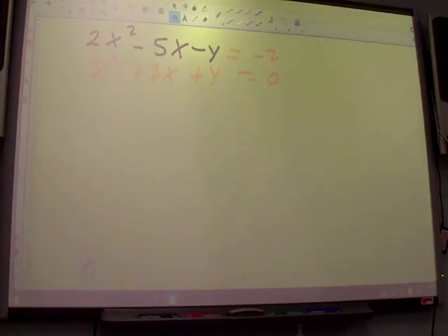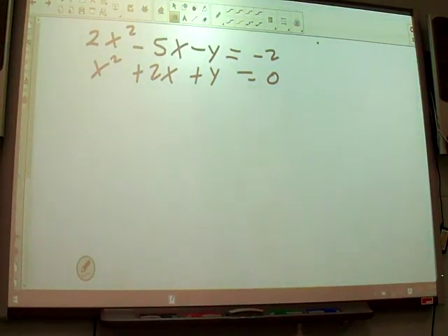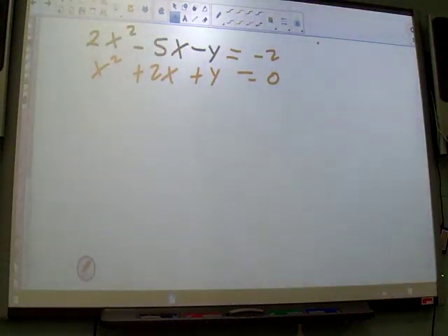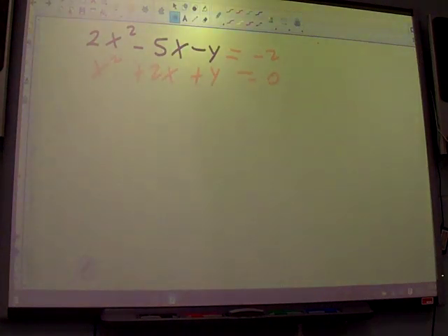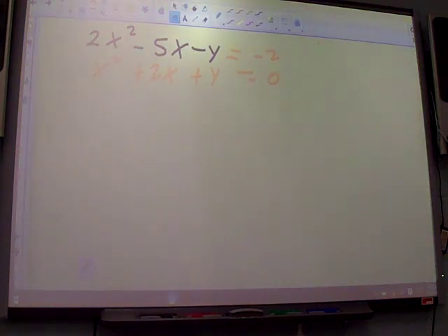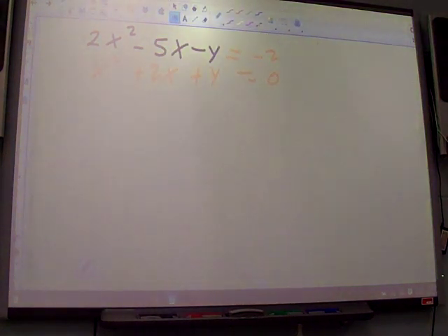Okay, so just an idea. Let me scribble over here on the dry erase board. Just an idea of what it's possible to look like when two quadratics, two parabolas intersect. They could intersect twice. They could intersect once. Could they never intersect? Could I draw one where they're never going to intersect?